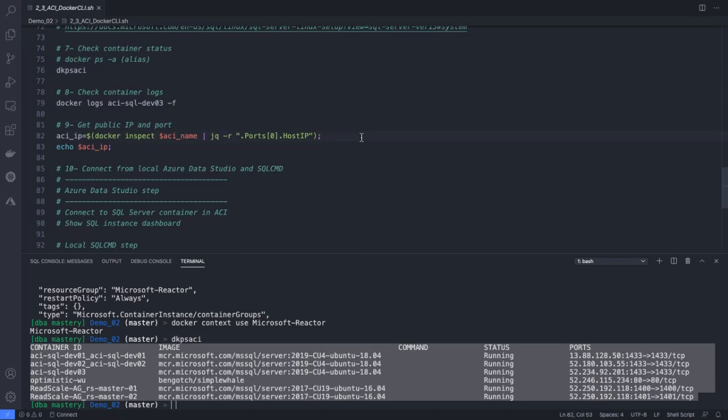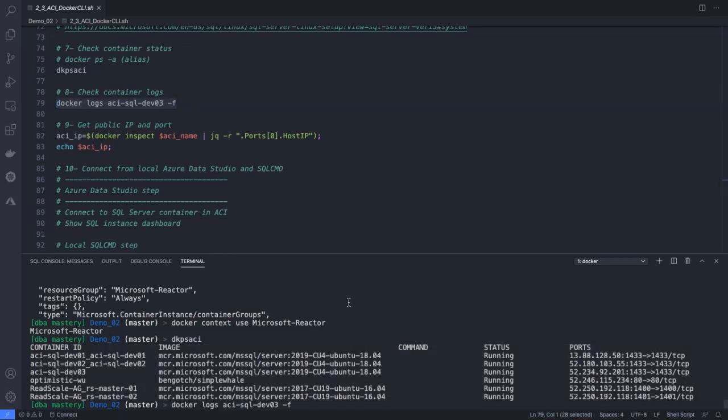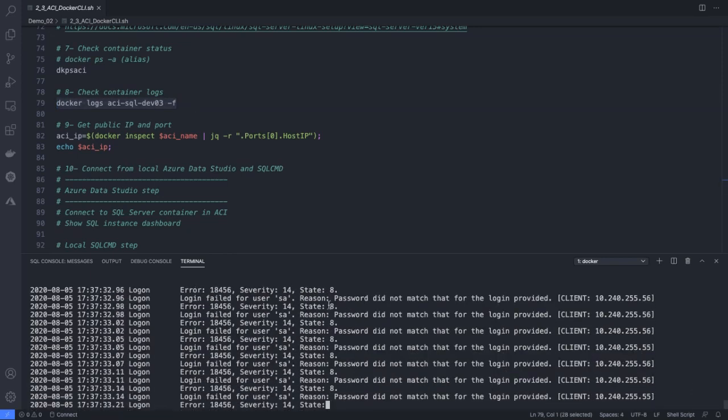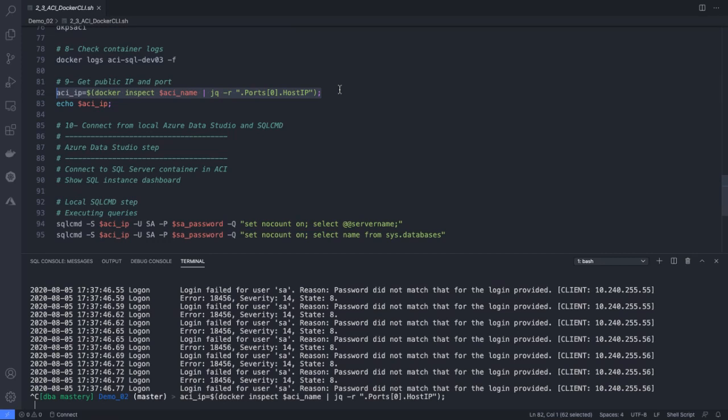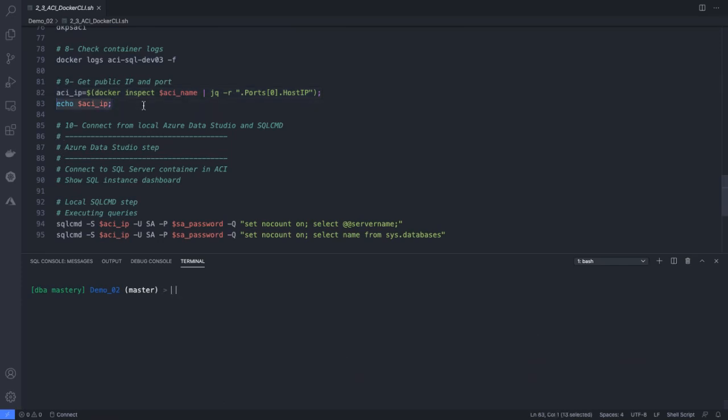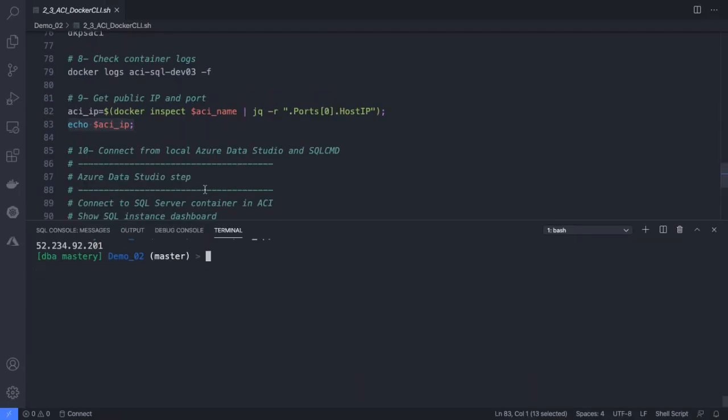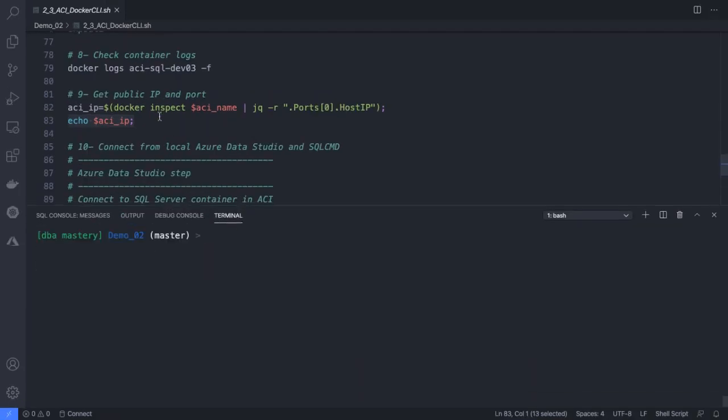What about if I want to get information about, I don't know, this dev03? I can take a look at the logs from here, of course, using docker logs. The same stuff I was using in ACI and the Azure portal. And what about if I want to connect? Again, I can take a look at my metadata for my container, and I just grab the IP here. I got the IP of my development 03. Let me switch back here. There you go. Sorry, I'm messing around with this.